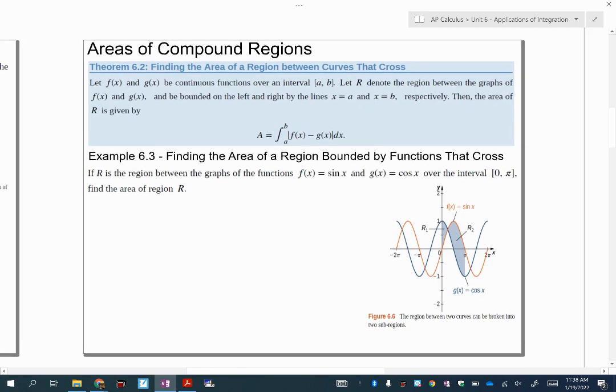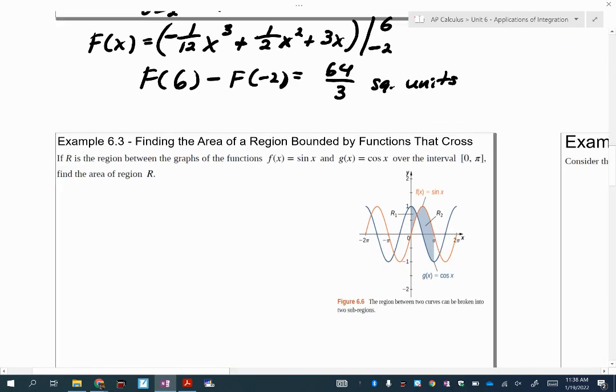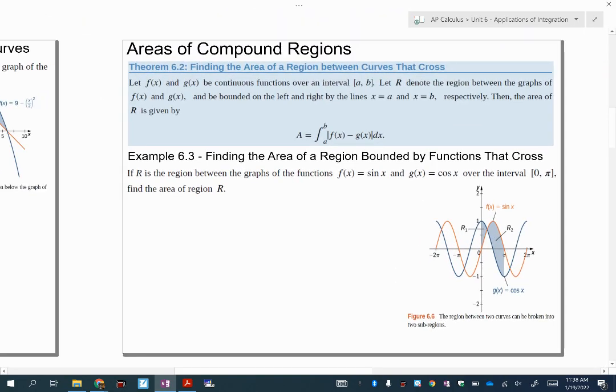All right. Now, the next kind of iteration of this, so far we've done between two curves, but it's where they intersect. And now we're looking at where you have the integral between two curves, but sometimes one of the functions is above the other, and on the other part of the interval, the other one is. So essentially, if you look at this sketch here between sine of x and cosine of x, we're looking at the interval between 0 and pi. And you can see at the beginning, we have cosine of x is above sine of x. And after that, we have sine of x above cosine of x. Let me show you in Desmos real quick.